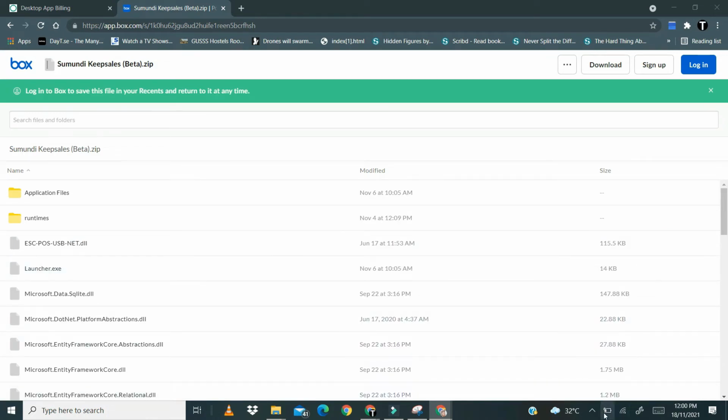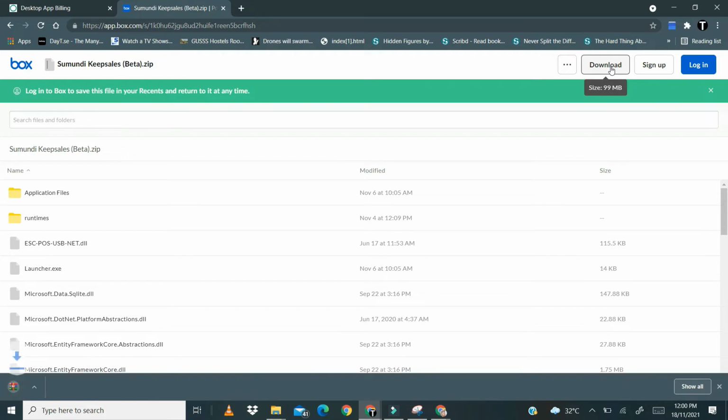Okay, so one thing you have to notice is if you are going to be able to download this particular desktop app, we'll go through some guidelines that you have to take notice of. Once you are going to download this particular desktop app, you might have to turn off your antivirus just for this particular moment to be able to download this. Okay, so now let's click to download.